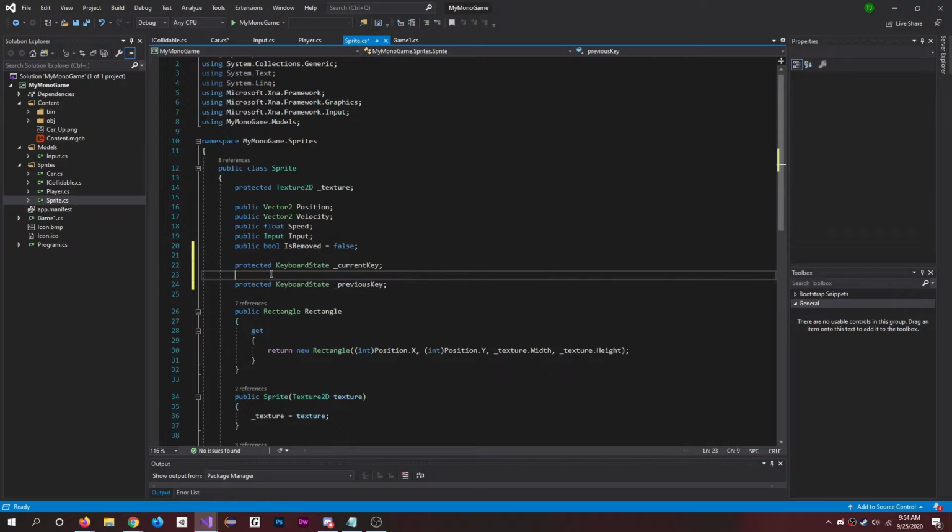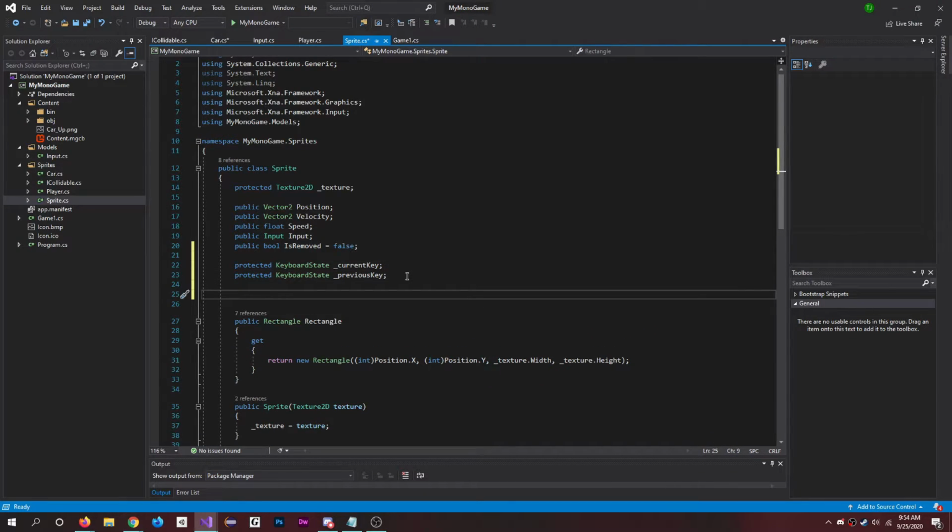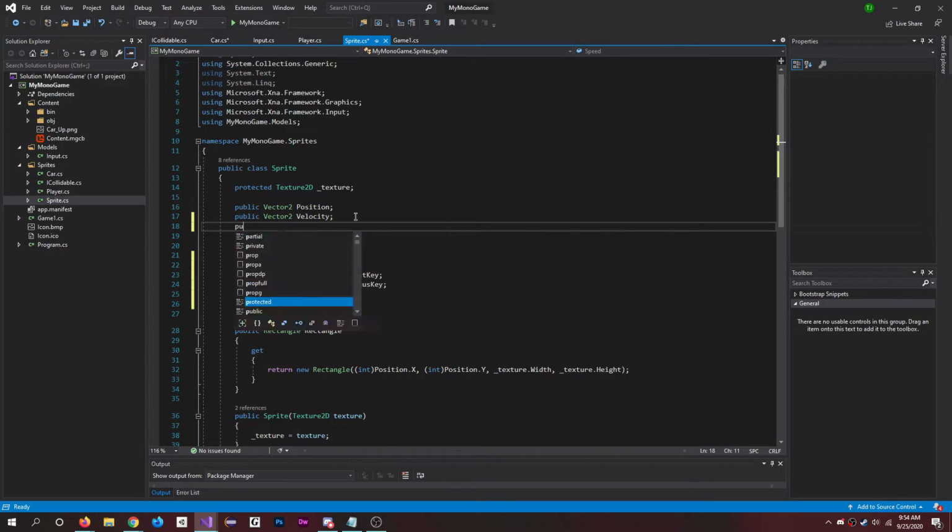So that's that. Let me just keep it organized. And then we already have position, and we also need rotational velocity. So let's add that. Public float rotation velocity.